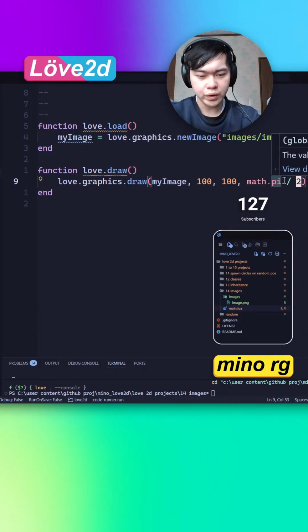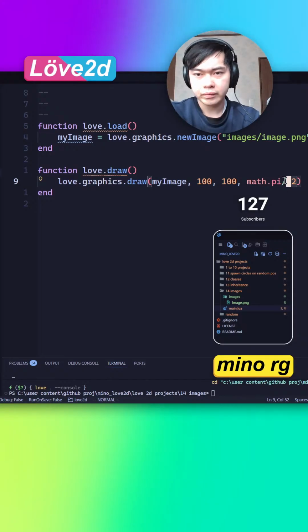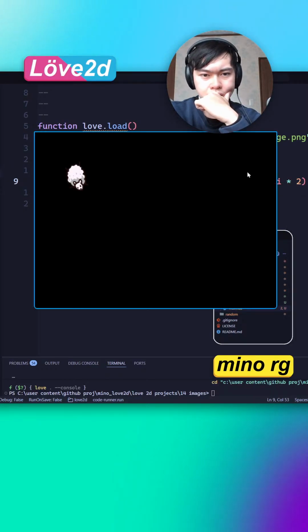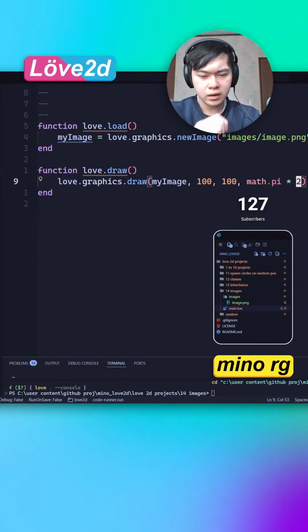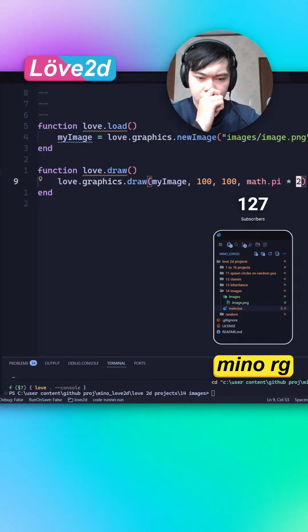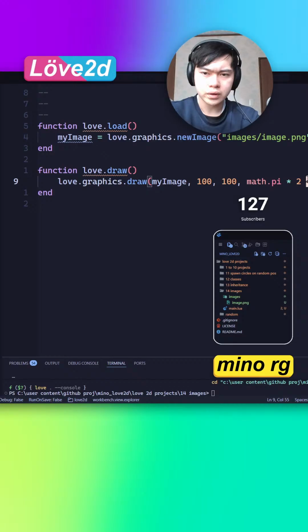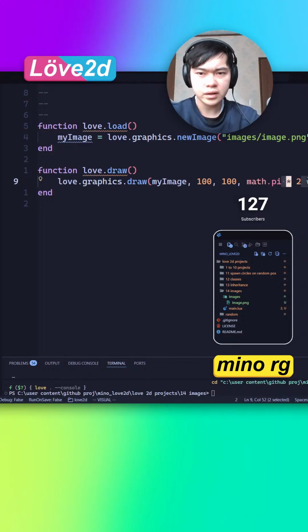I forgot how radian works. I feel like 2 pi is basically the same thing as where it started. I think it went okay. And what's the other thing? If we divide that by 4, which is 2, I think this is in radians.